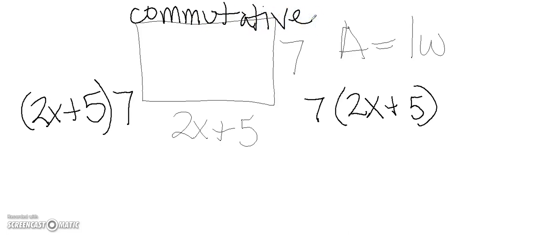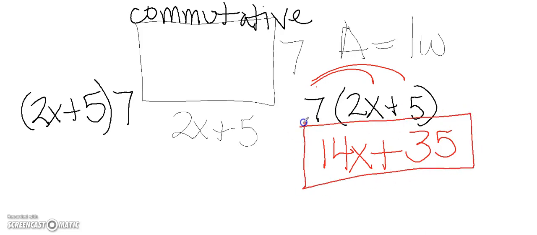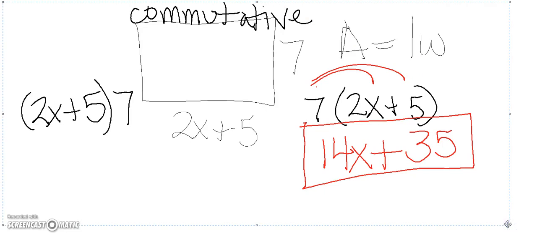All right. So in this particular example, you've got your distributive property taking place. I'm going to distribute the 7 to both, and you get 14x plus 35. And that would just be the area. But that's not a number. You're right, it's not. You're going to find a lot of the times in pre-algebra we end up with things that aren't numbers, and those are going to be our answers, and that is okay. So sometimes not having numbers is okay.